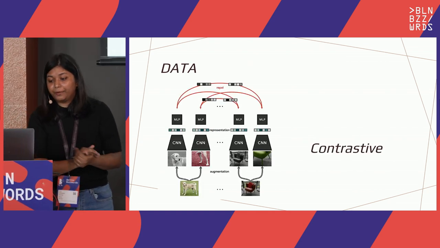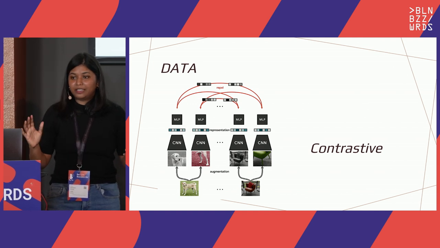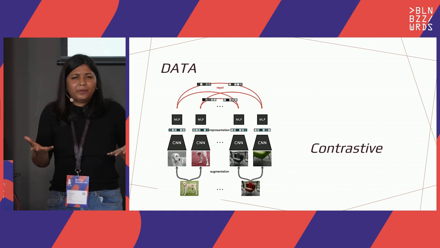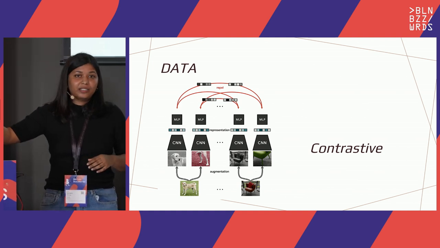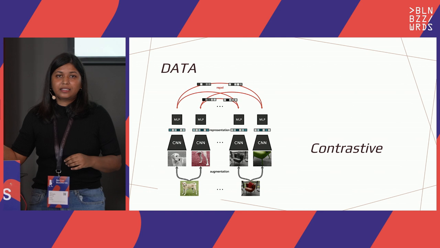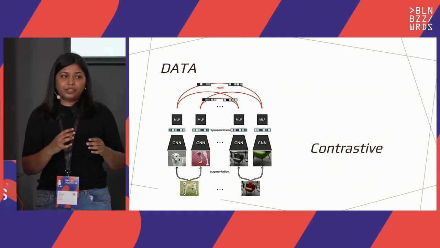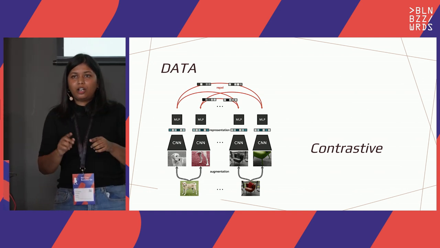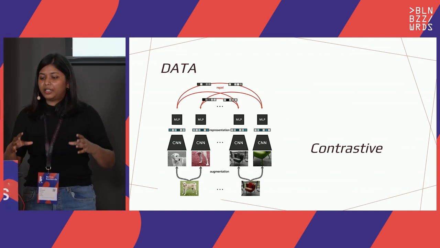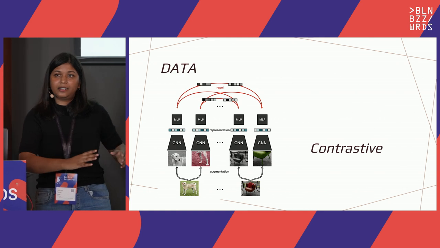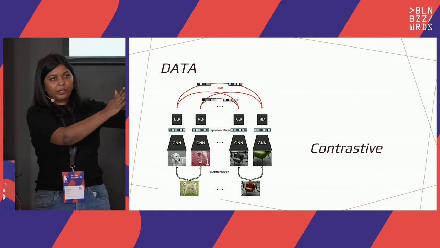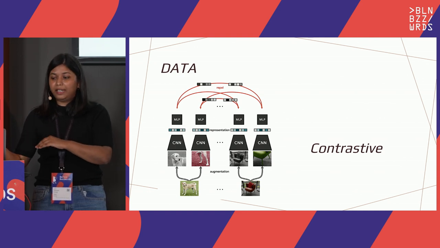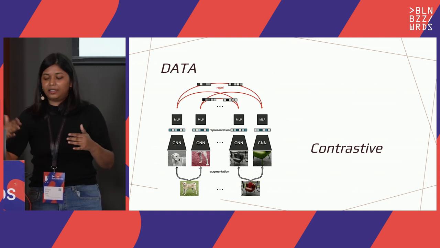So what is contrastive? Two images are augmented. I'm using images here, but it could easily be done with sentences. I'm using images because it's very easy to explain things with the help of images. Augmentation means you can crop, you can flip the image and tell that this is how a dog looks, plus this is how a chair looks, and we form contrastive learning. And there's a contrastive loss.